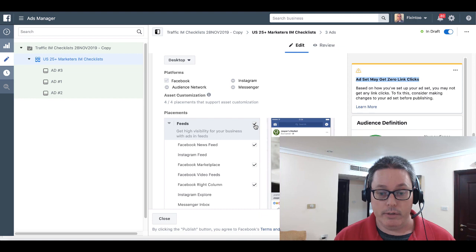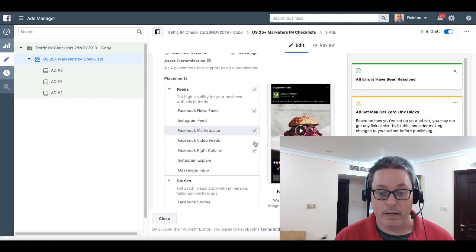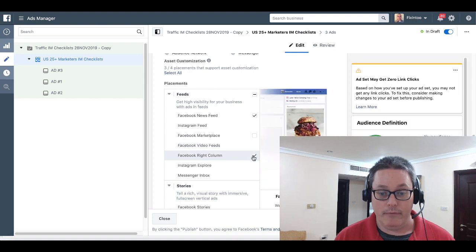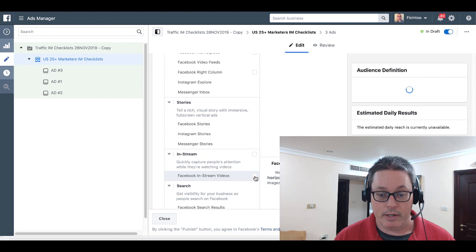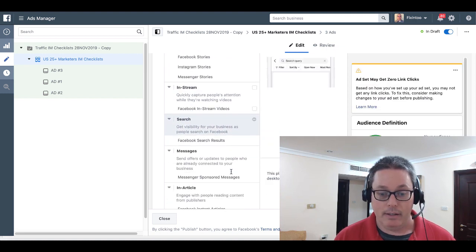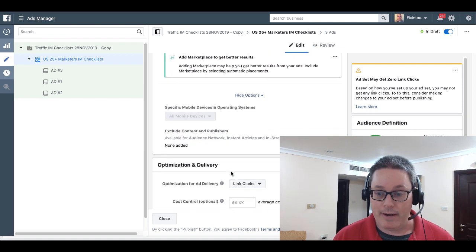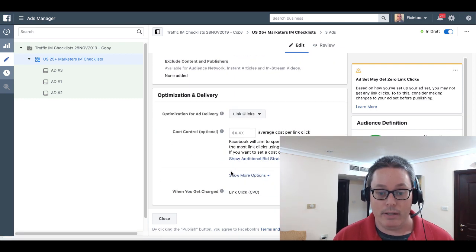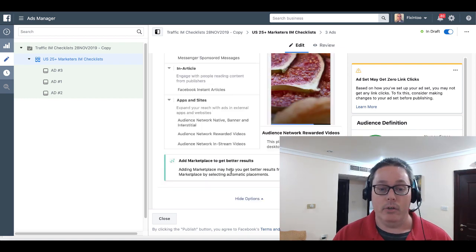We're only going to put this in the Facebook feed, and I only want it in the Facebook news feed. So we're going to uncheck all these, because when we changed the placement, it changed it back. Again, not an exact science when you're dealing with this. You just have to get things going the way that you think you need it set up, and then you just move forward.